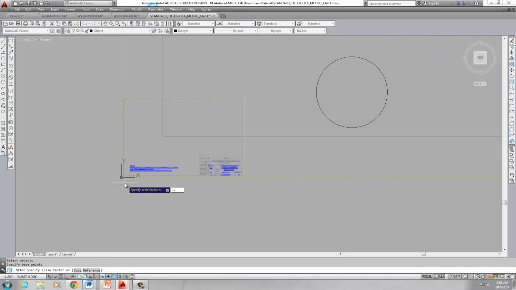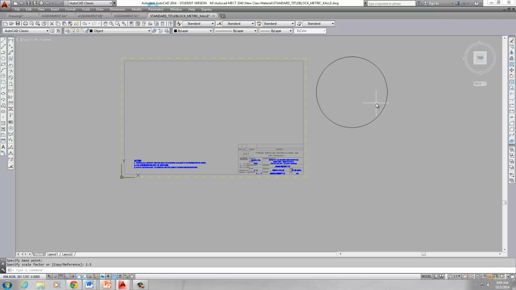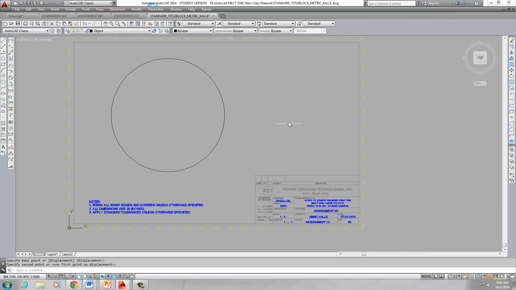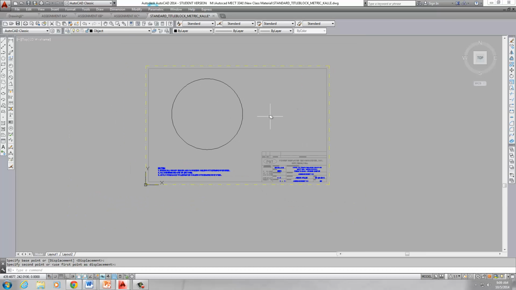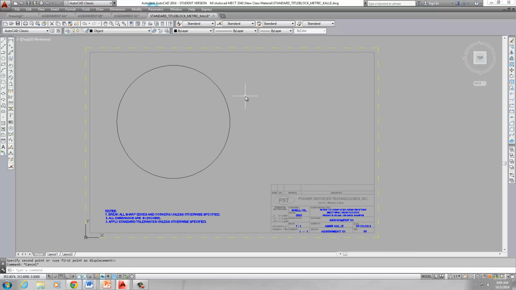It was pretty easy. It's 1.5. That'll give you that. You can move this in, put it right inside here. Everything's good. And now you'll notice that you have enough room to do this drawing. And if you wanted to, you could go a little bigger. 1.5 is enough for me. I could make this work and put it in here and put all dimensions. And you want to make sure you don't get too close to the border. And you have to have enough room to project your part across and get your dimensions in there. So in this case, you might want to go maybe a little more, maybe 1.75 or something to go a little bigger. But this is how it works.